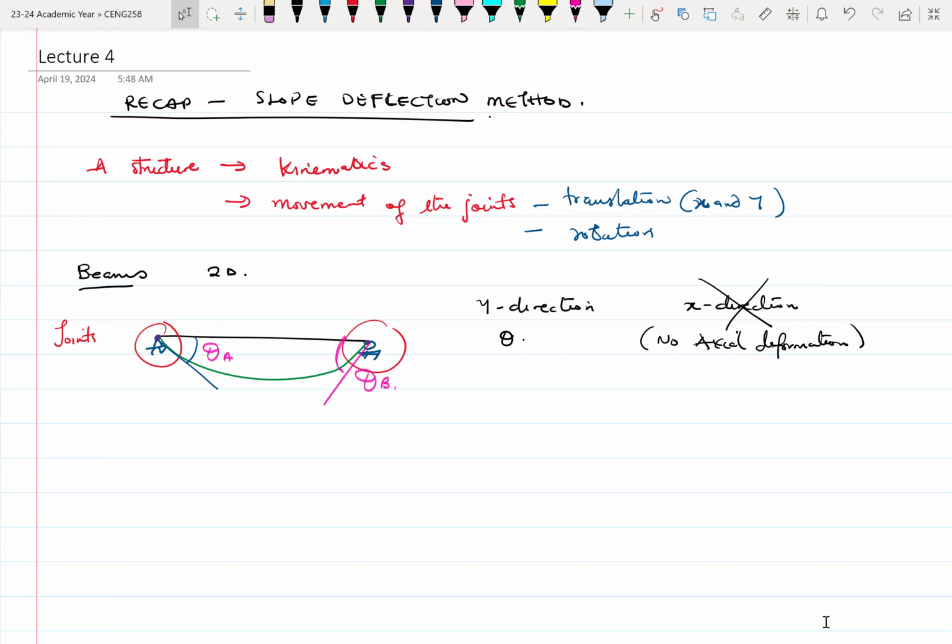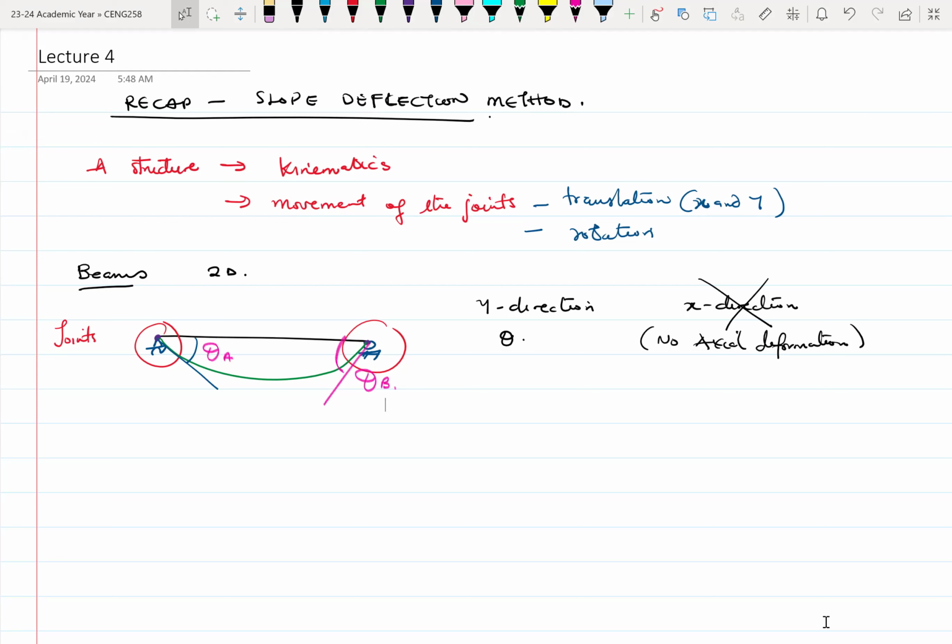We looked at the joints in lecture 2, so we know the joint system and everything. Pretty much they form our degrees of freedom or our unknowns, our kinematics, right? So this particular beam is indeterminate in terms of the kinematics. It is indeterminate to the second degree. It means that there are two DOFs that we need to find. So we need to find theta A and theta B.